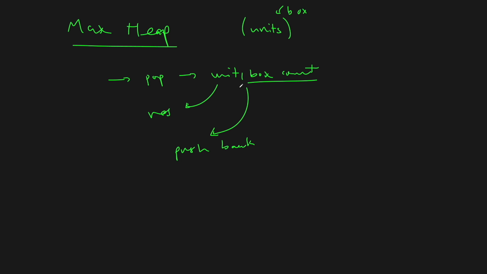So relatively simple. Again, to recap, we're going to build a max heap where we store the units and the number of boxes, the box count. At each iteration, we pop from the top of the heap and get the unit and the box count. We add the unit to the result, and if the box count is greater than 0, we put it back on the heap, because it might still be the largest one that we have. That's basically it. Let's now go to the code editor and type this up. Like I said, it's a really easy problem.